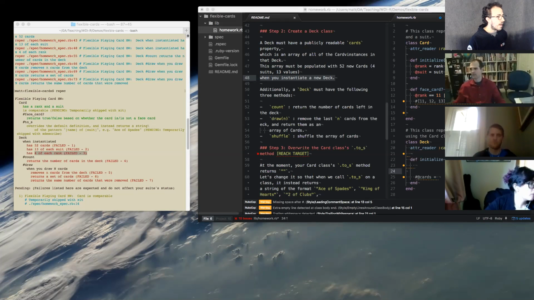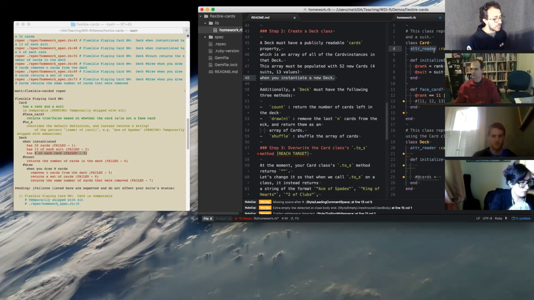Wait, hang on. Adam asks, even if you define attr accessor, you still can't access the instance variables? Just modify with the, so it's not attr accessor, note, it's attr reader. This is read only. It's only creating getter methods. So I can read the values from the object, but I can't change them.